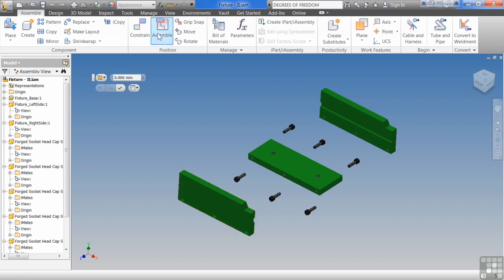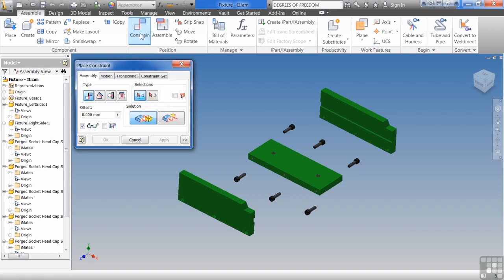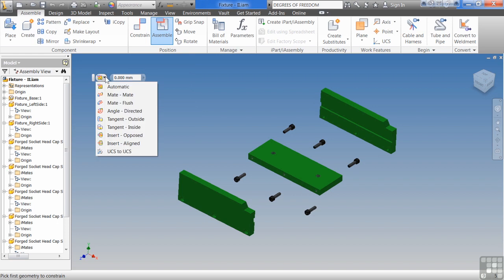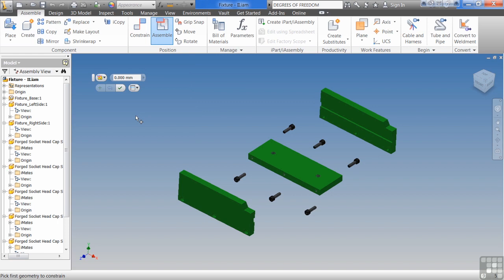You'll notice right away there's nothing to it. What I mean by that is the only toolbar you get is the mini toolbar. In contrast, with the constraint, the only thing you get is this full bloated toolbar with all these options, which is very overwhelming to a new user. The assembly toolbar gives you basically the same options, but it automatically applies everything for you. Those of you who are AutoCAD guys, think of this as running O-snaps. Sometimes it gets it right, sometimes it doesn't, but it's a good start, especially for new users.